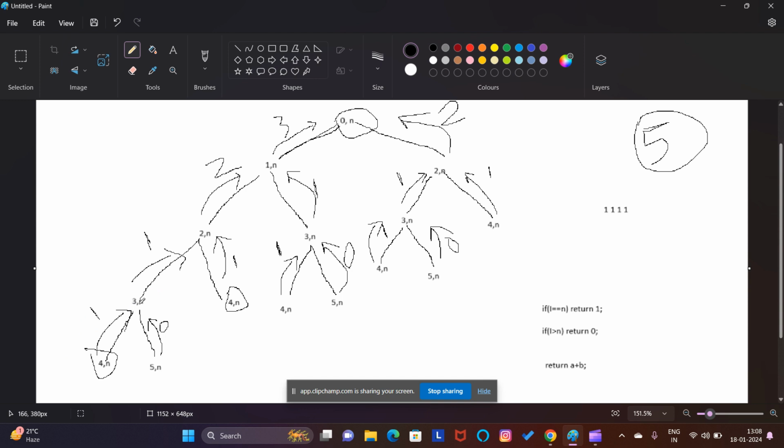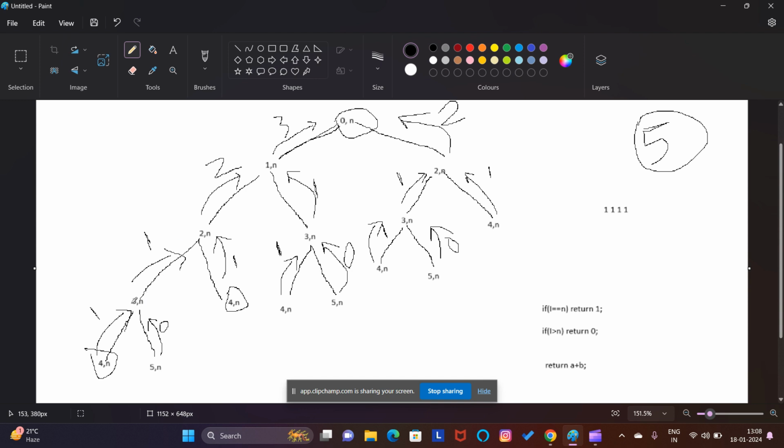From 3 I have reached the top using one step one time and two steps 0 times. So 1 plus 0 is 1 time. So I will return 0 here, 1 here. So in one way I have reached the top from 3, only one way.